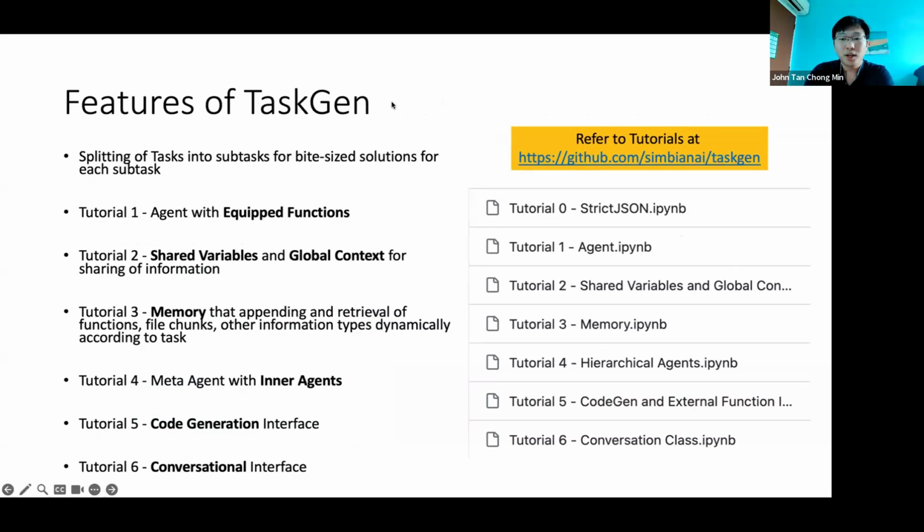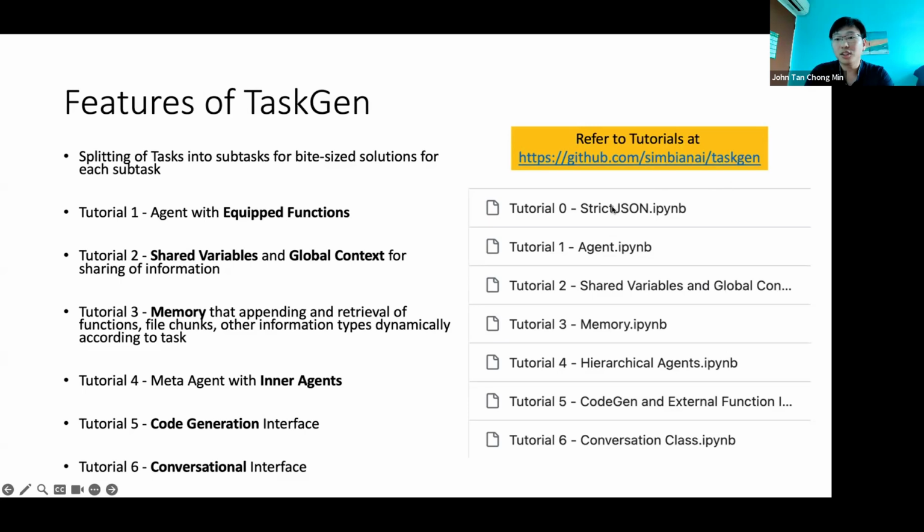So today we'll be running through the basic features of TaskGen and also focusing on the experiments that we have done using TaskGen. What are the key features right now in TaskGen? You can see them in the GitHub. There are a few tutorials that are created. Just running through these tutorials is as good as a crash course on TaskGen. Mainly focus on tutorials 0 and 1. These are the main ones.